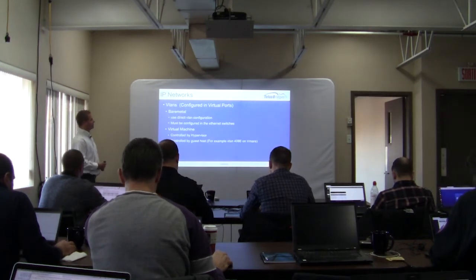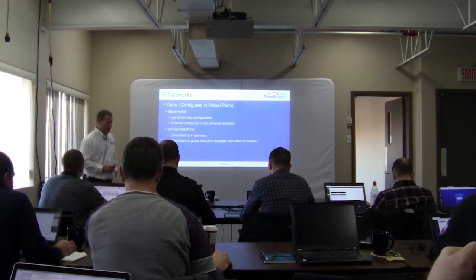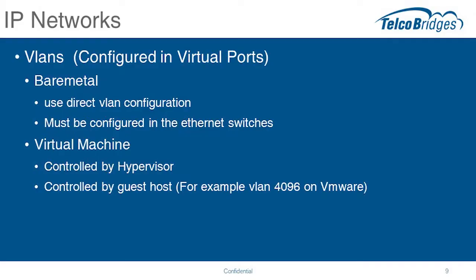Right, so VLAN, just things that you have to be careful about here. When using bare metal, you have direct access to the VLAN, so the switches in front need to have those VLANs configured. On a virtual machine, these VLANs are controlled by the hypervisor, and you need to configure the network correctly. Sometimes it's a bit tricky to do that, and you actually have two choices.